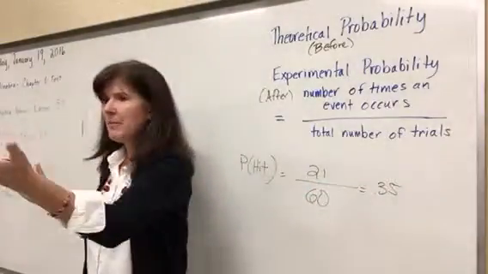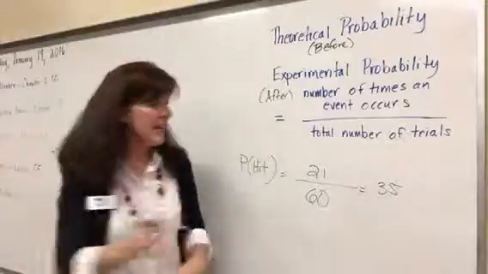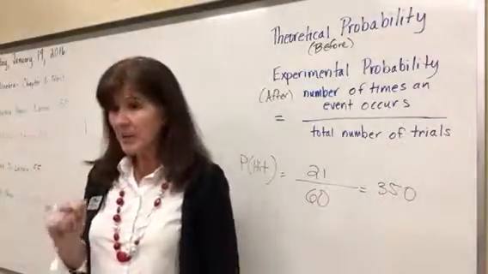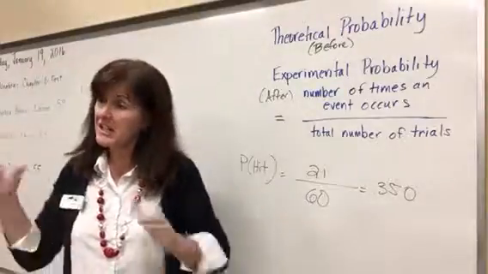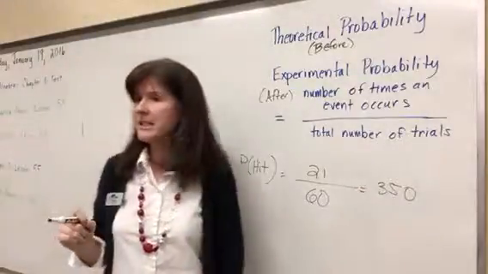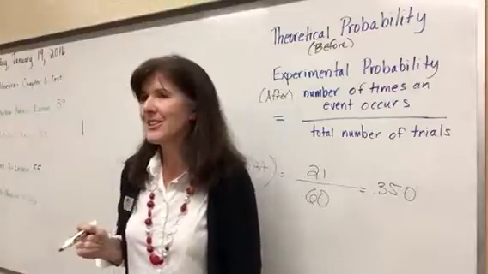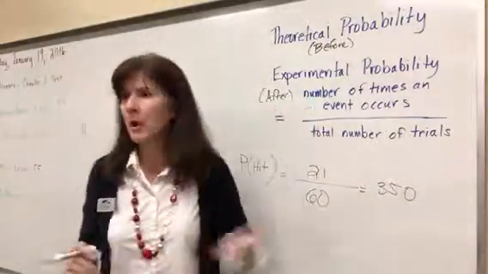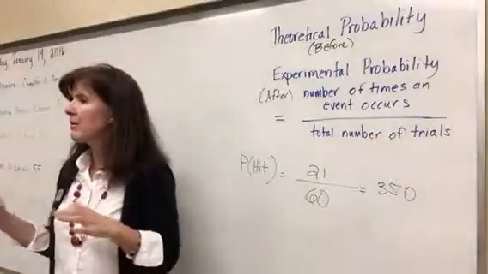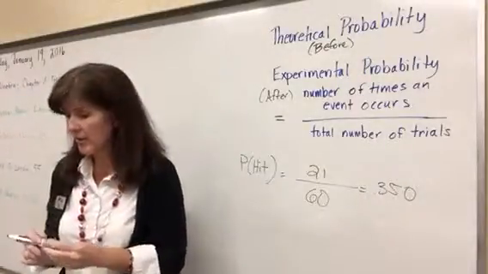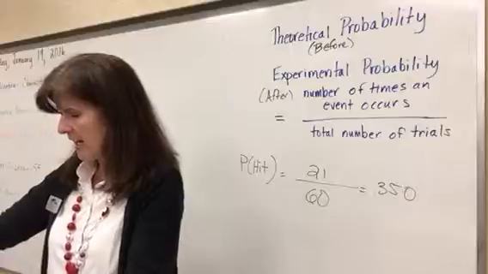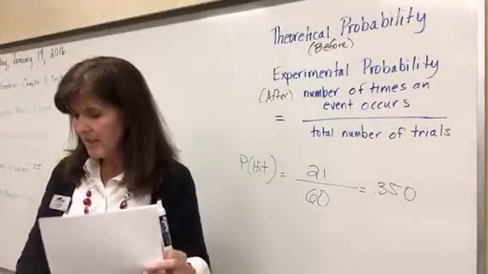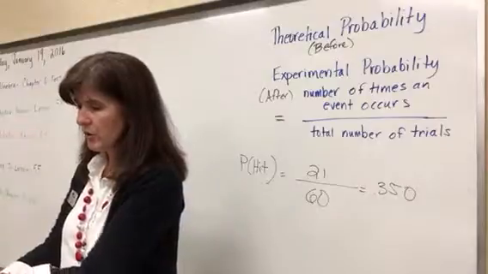And in softball and baseball, as you probably know, they add a 0 here and they say, oh yeah, she has a 350 batting average. That's pretty darn good. 350, anything above 300 is pretty decent in the major leagues. So anyway, that is the experimental probability. So they use experimental probability a lot in sports, but they also use it in other situations too. Look at example 2 on page 402.